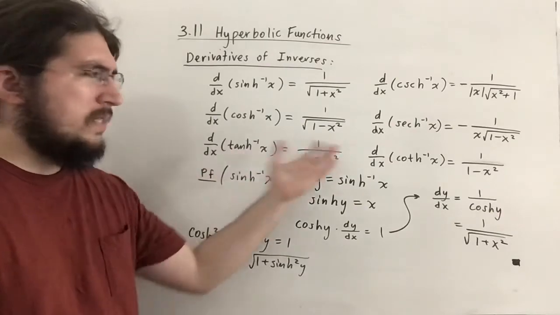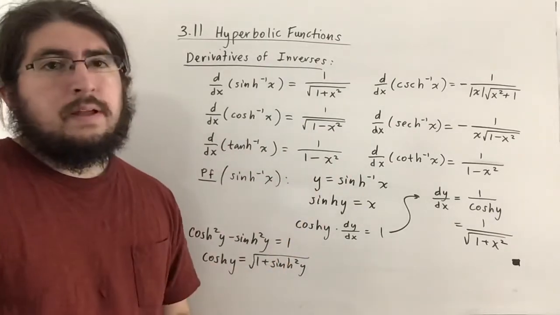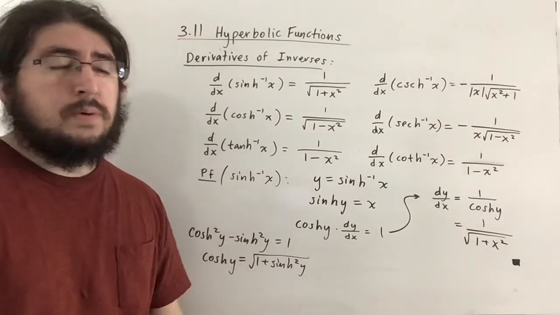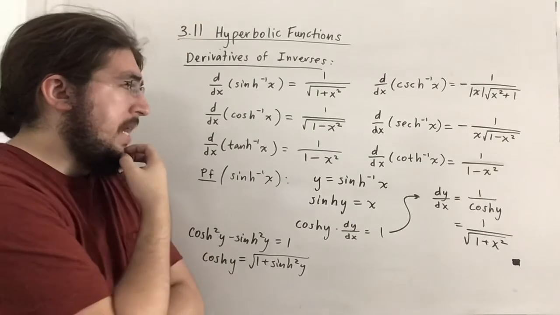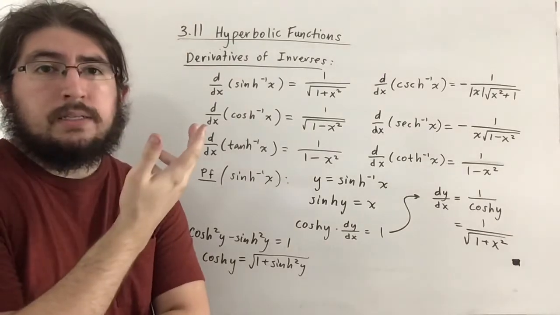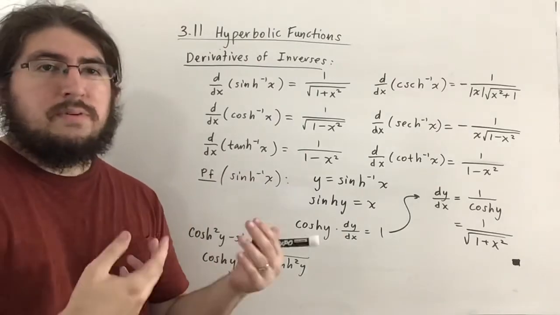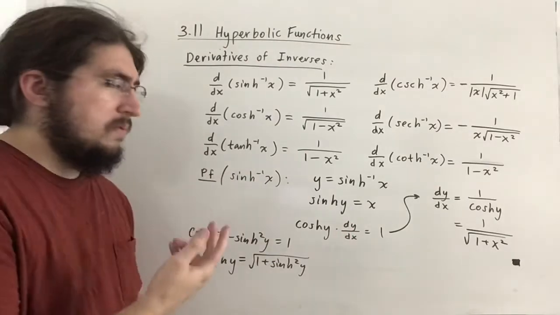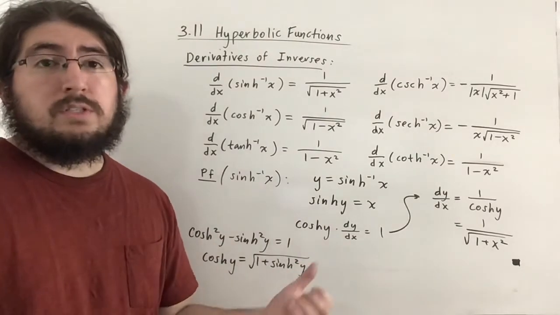Because at first it looks like there may be a mistake. Like, how can two things have the same derivative? We've actually seen a lot of things that have the same derivative. The best example I can come up with off the top of my head are constants. Notice 5, 7, 9, those are all different functions. f of x equals 5, f of x equals 9, any number. And their derivatives are all the same, they're all 0.